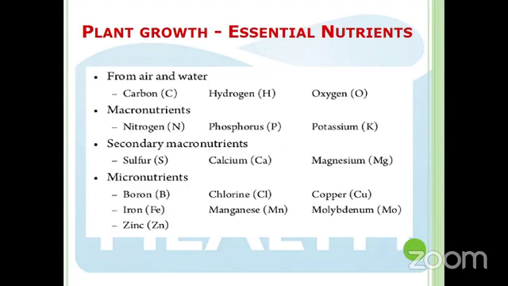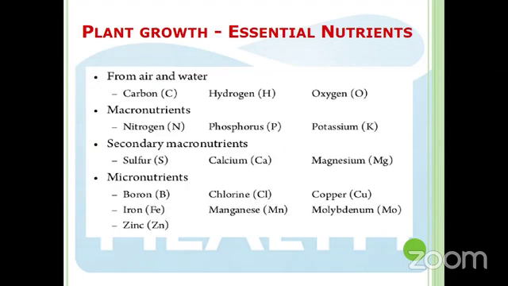Sulfur is responsible for various metabolic activities, and it is also responsible for oil content in oil seeds and the pungency in onion, something like that. The magnesium is responsible for chlorophyll production inside the leaves, and calcium gives structural support to the plant. And then come the micronutrients. The name itself suggests that they are required in very minute quantities. There are 6 or 7 elements: boron, chlorine, copper, iron, manganese, molybdenum, and zinc.